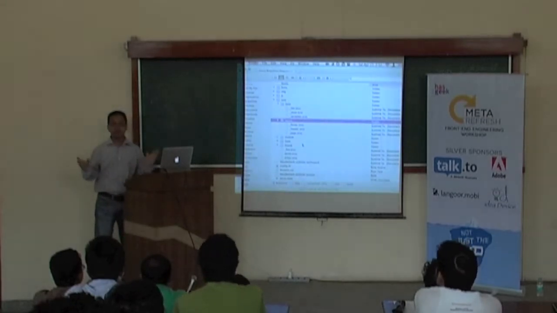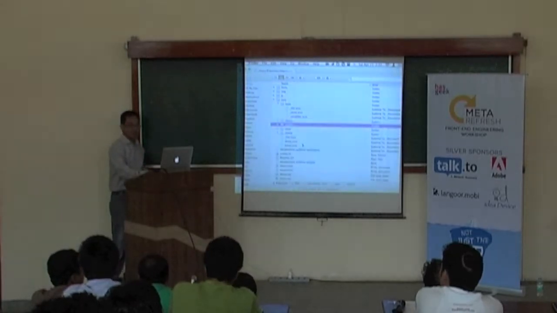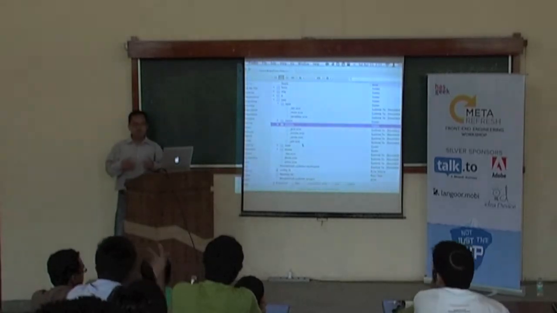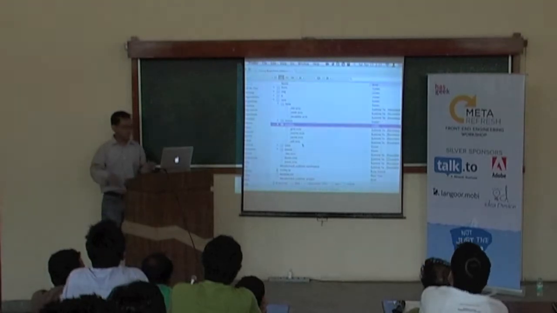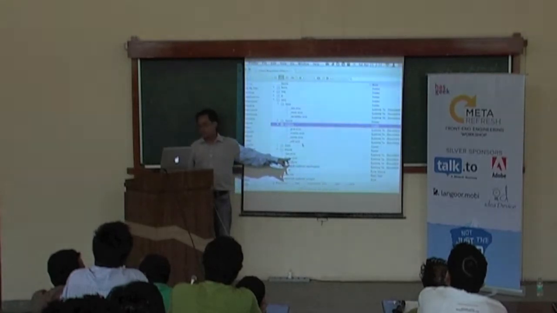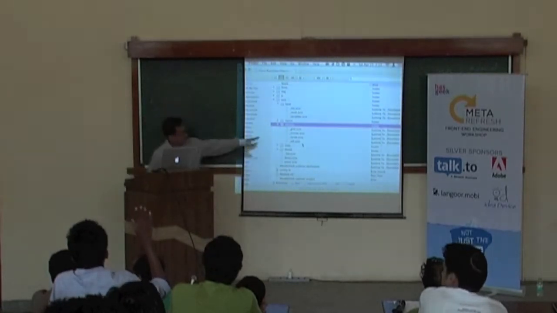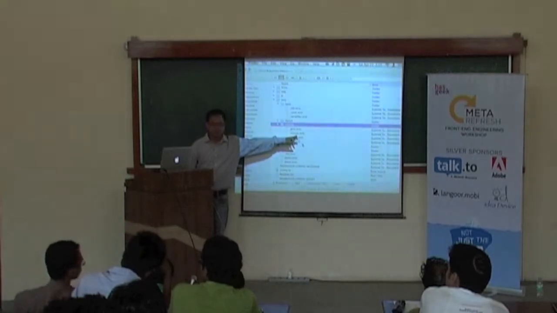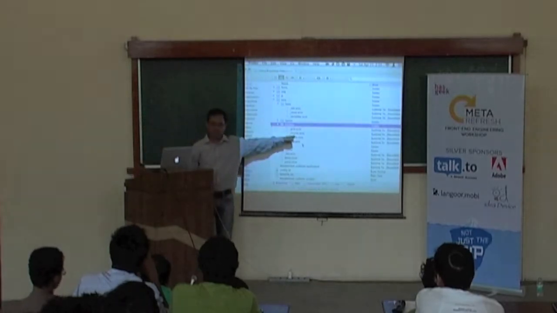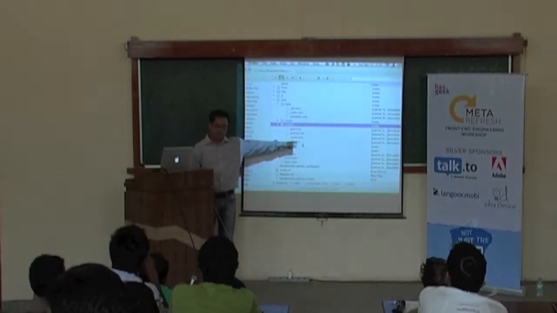Will it not be easier if I'm working with five people, where two of them are working on layout, others on writing modules and mixins, and another on something else altogether? When they merge back the CSS, they concentrate only on demo.scss or style.scss, which compiles everything. So this is the one file that does it. Here I'm even segregating mixins, only for mixins. Functions: I write all the mixins here. If there's any problem with one of the mixins, I can jump back and find it quickly. Grid: if there's a problem with the grid, I'll just go and change it here. Sprite: I'll just go and change the sprite.